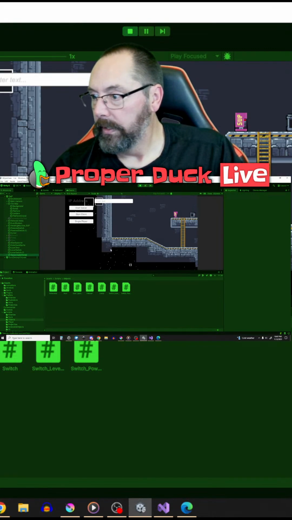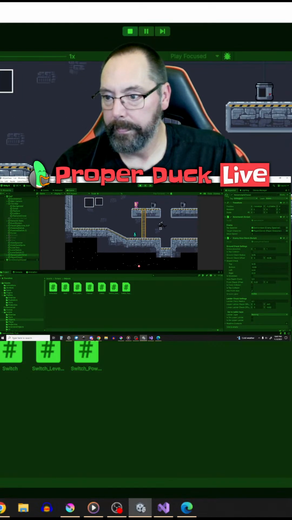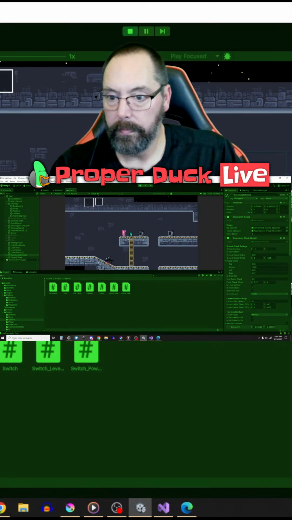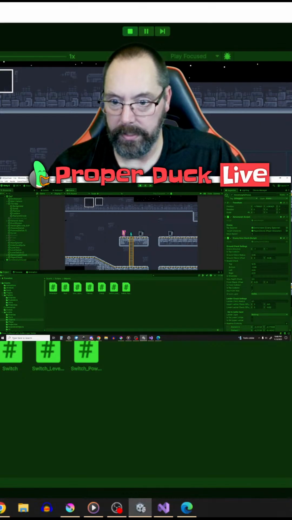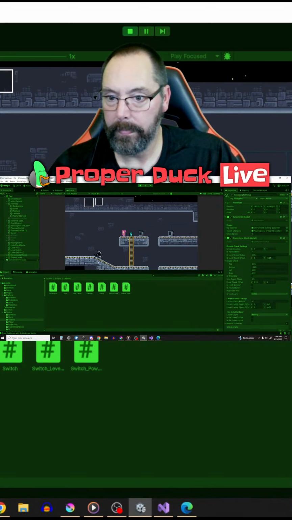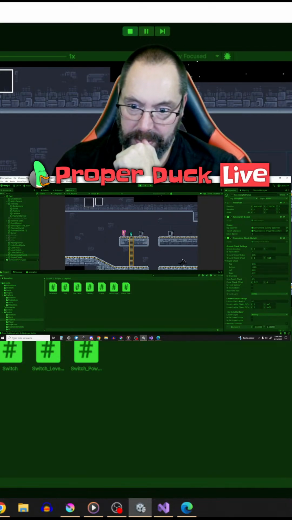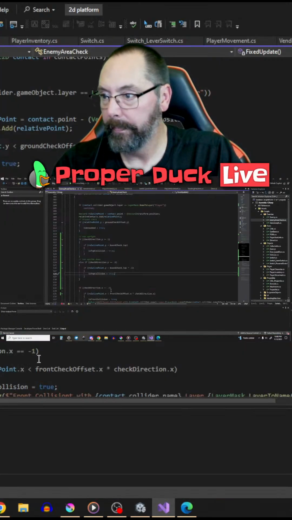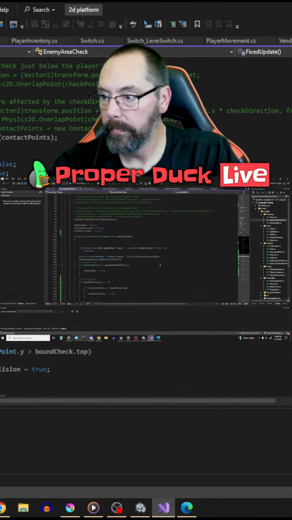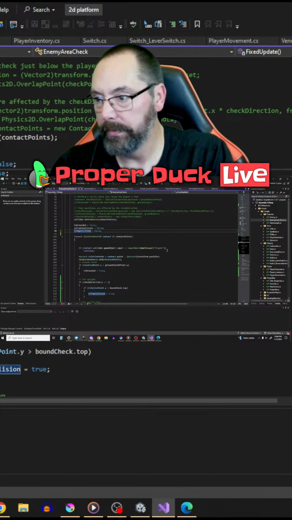All right, click U, click that. Okay, so top collision will only be on for an instant. That's when he hits his head. And it's still on. I put his toe collision and not his top collision.